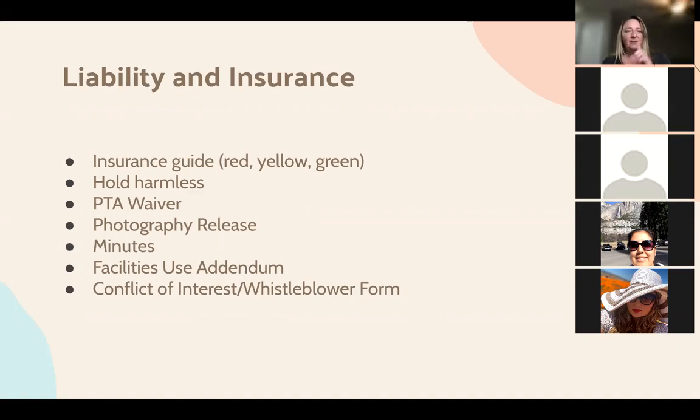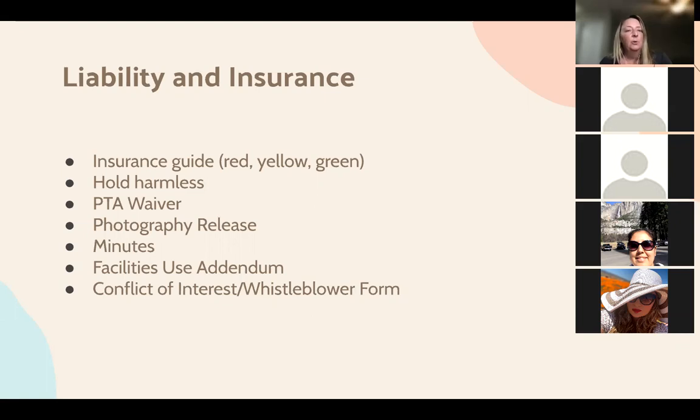Now, here's the caveat. Before you do anything, whether it's green or yellow, if your school district does not allow it, you may not do it. So even if it is on the PTA green list, that doesn't mean that you can go ahead and do it. You need to make sure that you are in constant contact with your administrators and the school district to make sure that the things that you're planning are allowed to be done as far as the district goes.